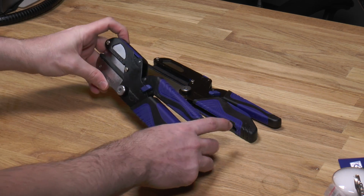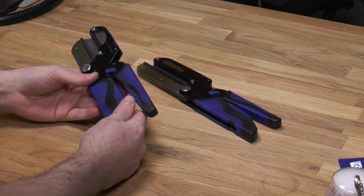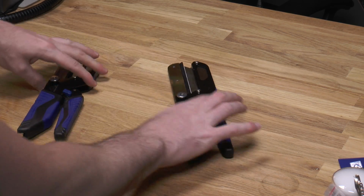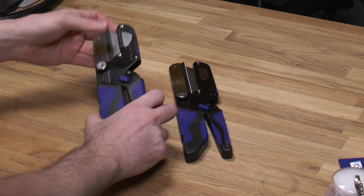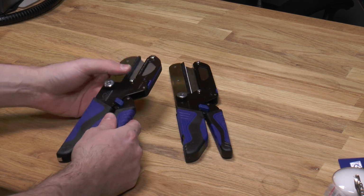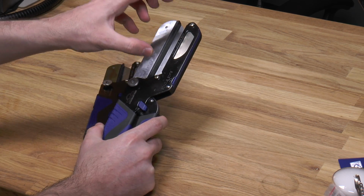Hi guys, this is a review of the Kobalt triple cut utility cutters. You get a small and a large. The 2-pack is priced at, I believe, $20 at Lowe's. The small takes 2-inch blades, which are standard utility knife replacement blades, and the large takes 4-inch blades.